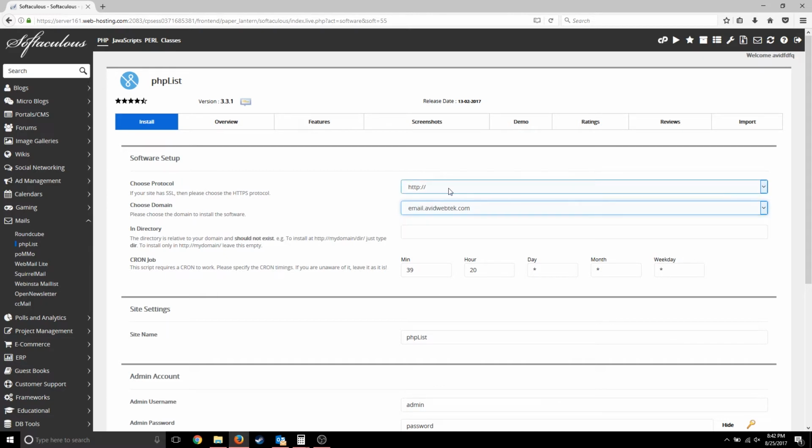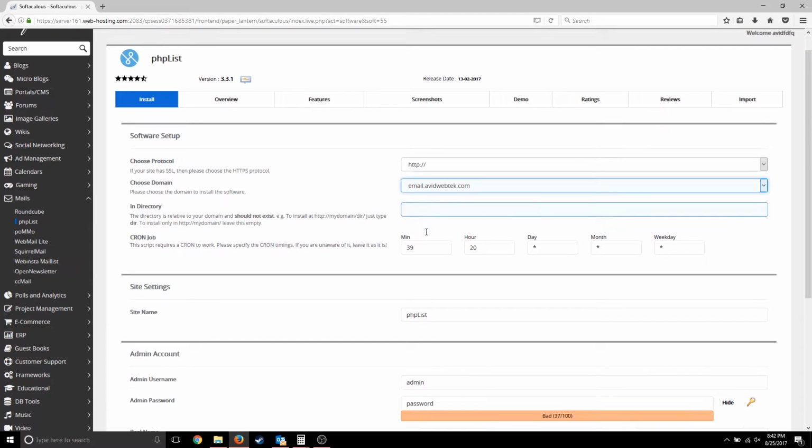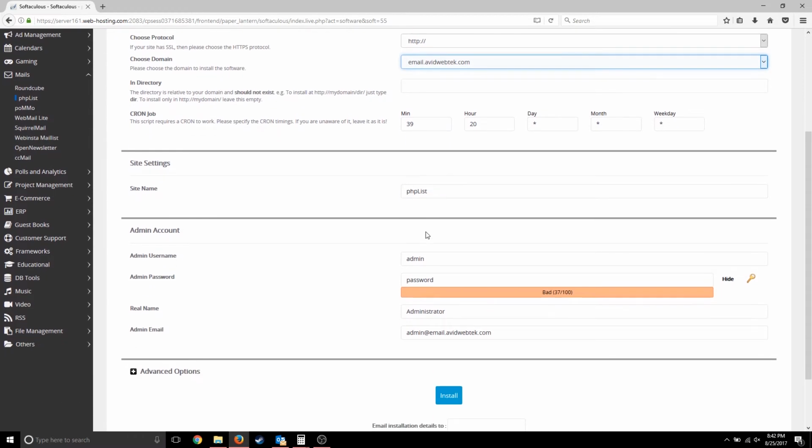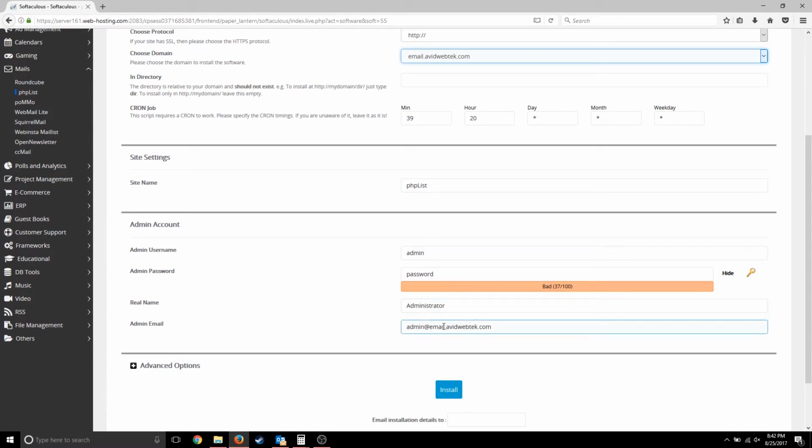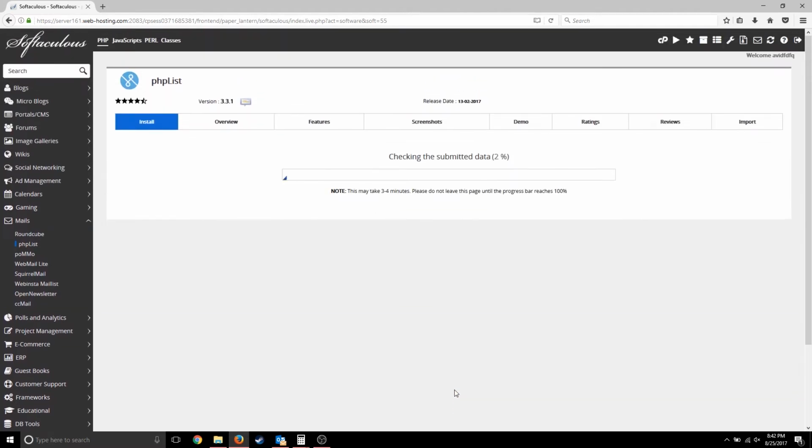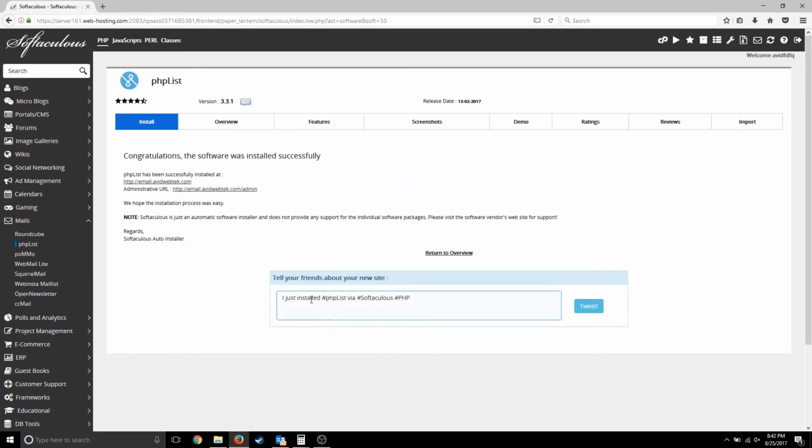So here it is. We found the correct domain, email.avidwebtech.com, and then HTTP because we do not have a certificate for this site. If you have a certificate, use HTTPS. Alright, change our email here, and then I'm just going to leave everything as is and hit next. So it should install it now. Once it's done, it should be installed. So right now we have done all we can until the actual websites, the subdomains that we created, go live. It'll take a couple of hours, and then we should be able to access them.